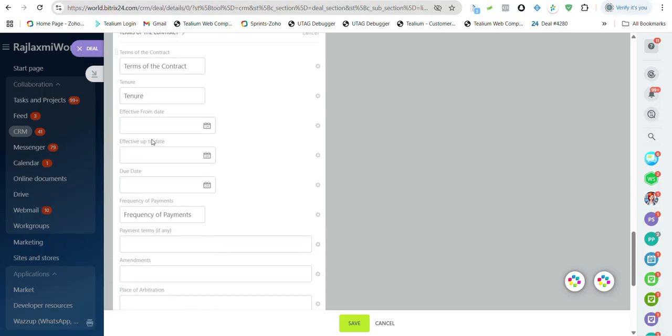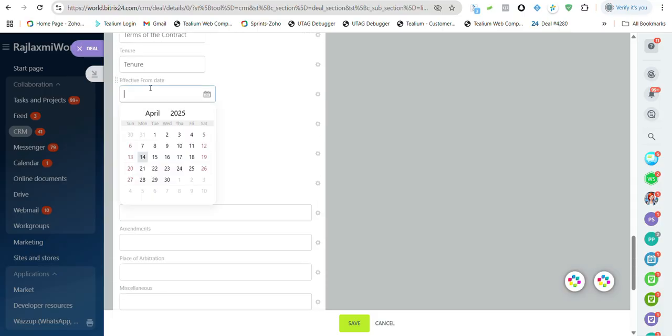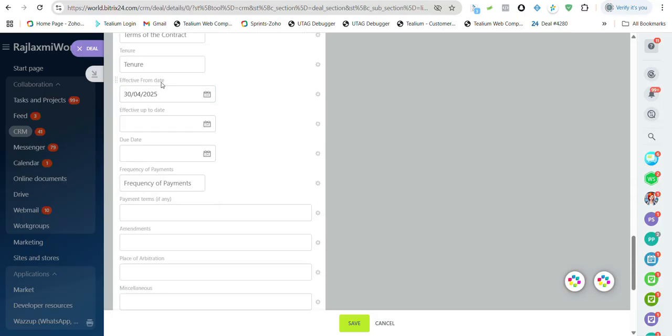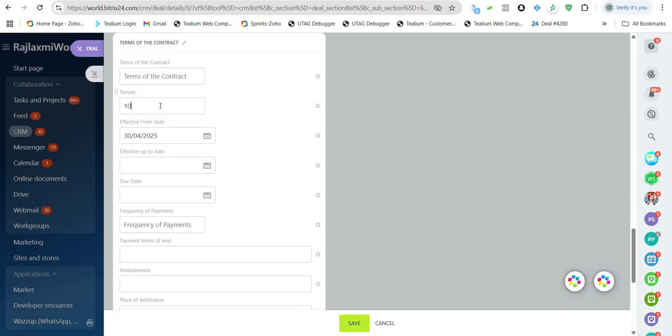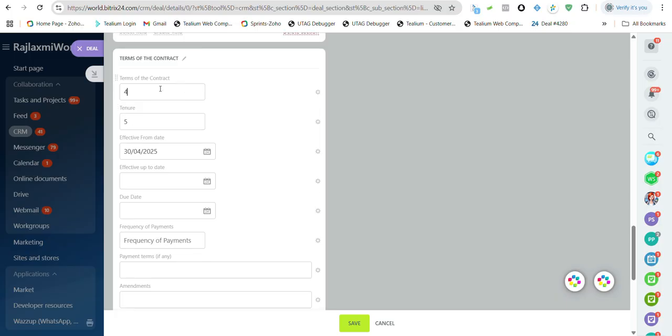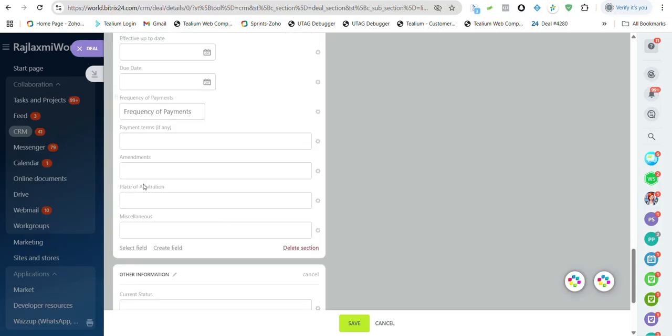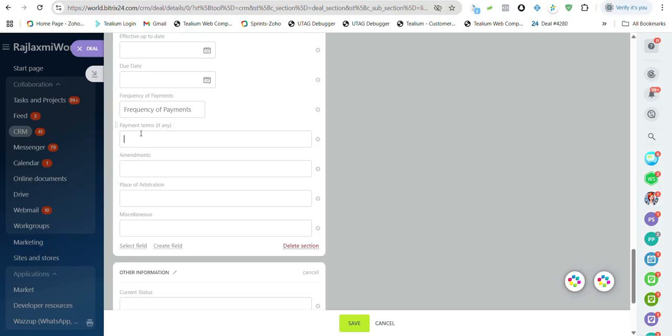We can jump into the customized field section. Tenure 5 years, term 4 years, payment terms test, amendments test, placement Hyderabad.